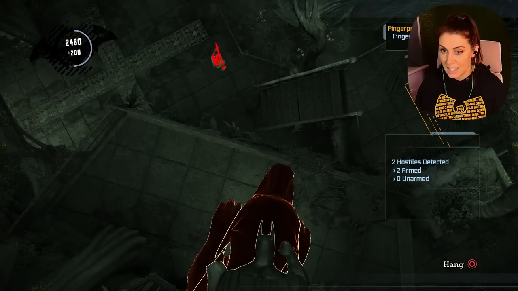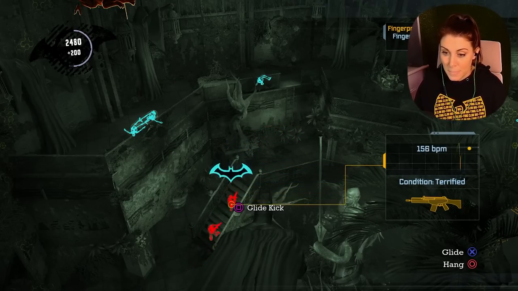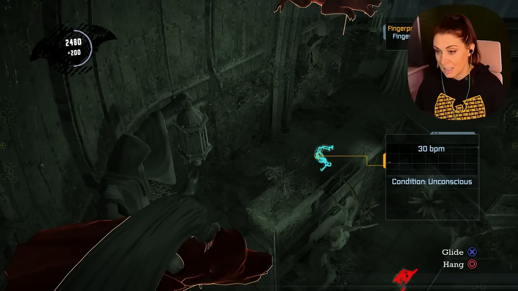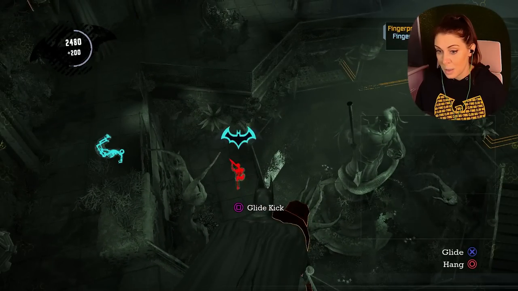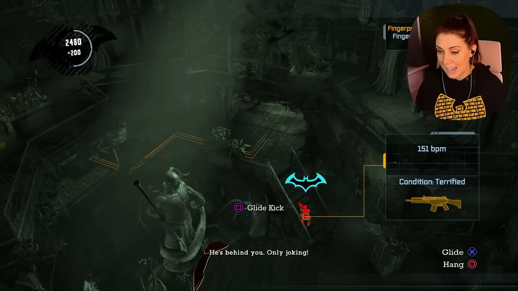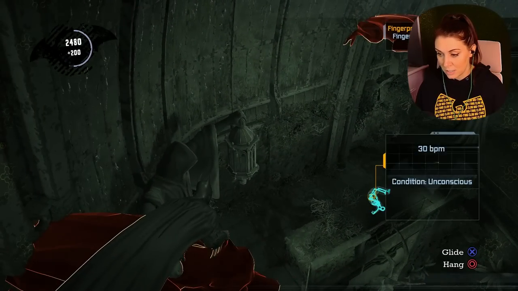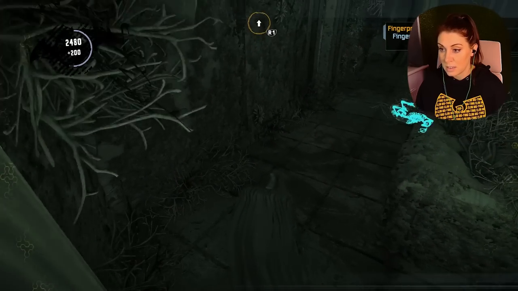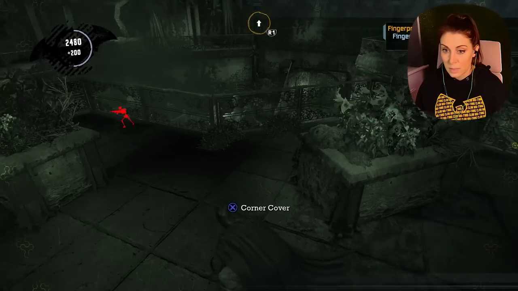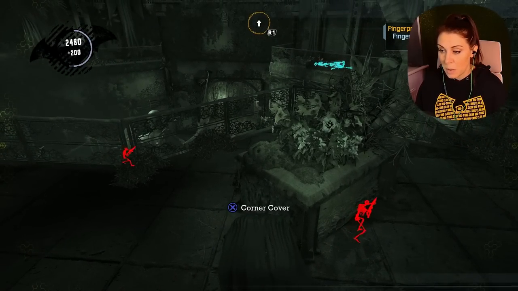Come on, what are you doing? As soon as there's one left, I will glide kick their ass into space. But for now. What's going on? Just gonna play it nice and easy. They're not coming up now, are they? He's behind you. Whoops, only joking. Maybe we should go down. A little bit different. What? What's going on? Is he coming up the stairs? That would be super handy.